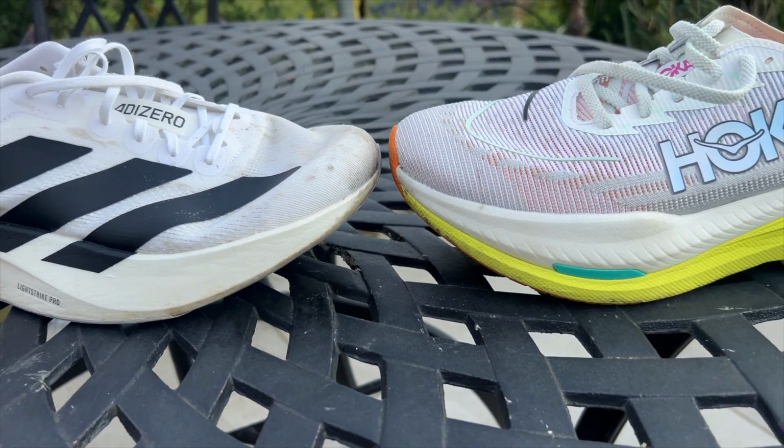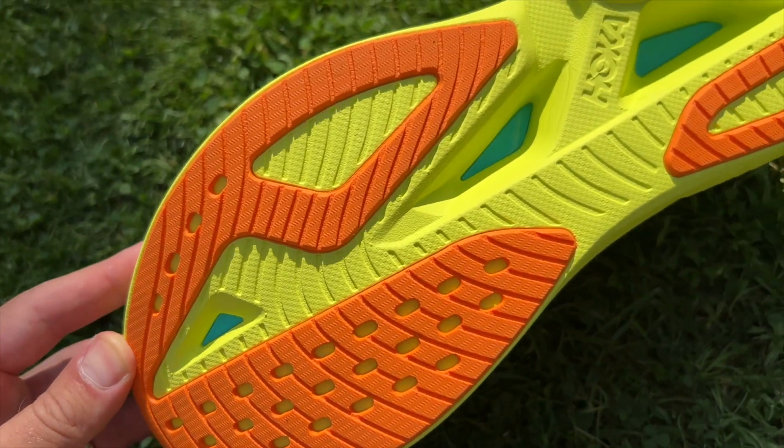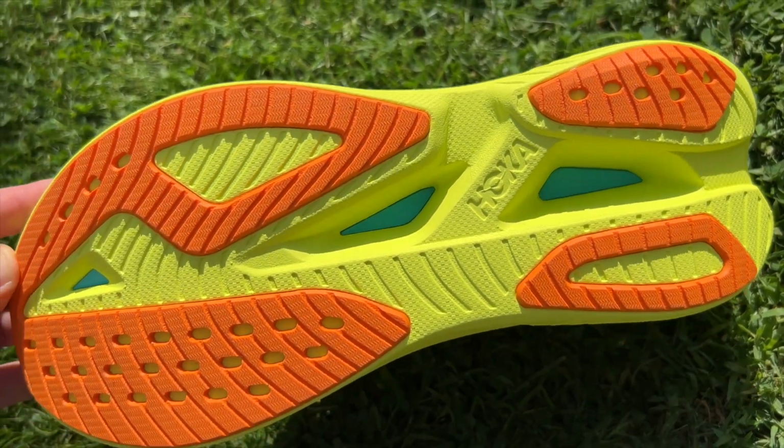You've also got a rocker geometry with the Mach X2, which is more noticeable at the heel than you have on the Adidas, and they've both got quite sharp forefoot rockers, like I say. You've got slightly more sparing rubber coverage on the outsole of the Mach X2 compared to the Adidas. A couple of strips at the back, pretty good forefoot coverage, but there's more cutouts and, like I say, less coverage than you get on the Adidas shoe.